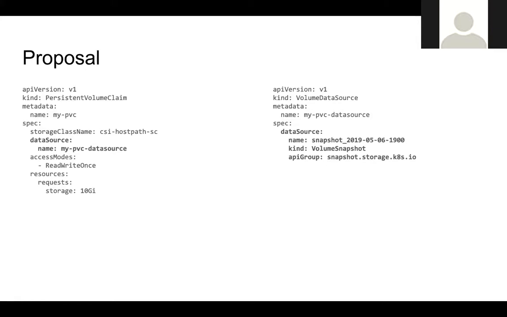I'm not following. How do I say which volume I want the latest snapshot of? So look in that YAML right there. You have that data source and you have the name, Snapshot 2019-05. So if your controller knew how to handle something like that. But the thing on the right is the thing that got created by the controller in Saad's example, right?